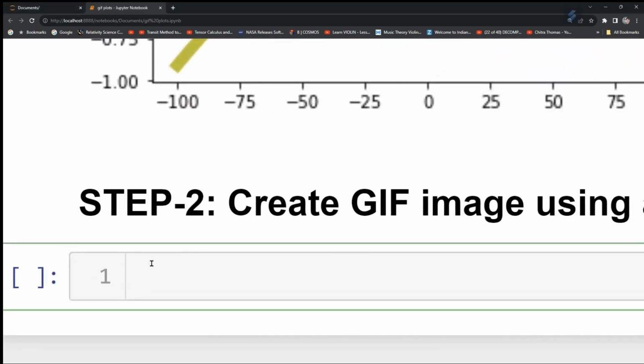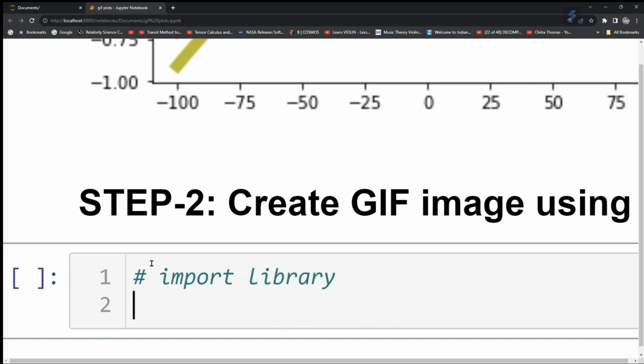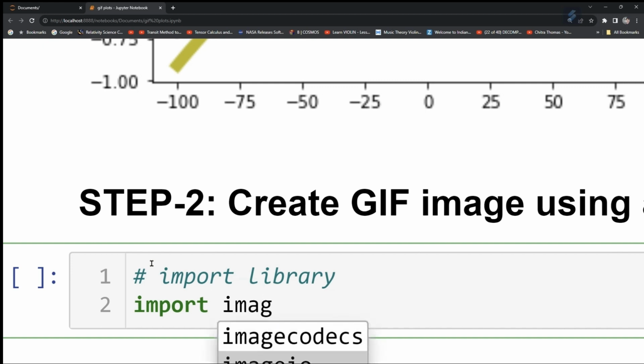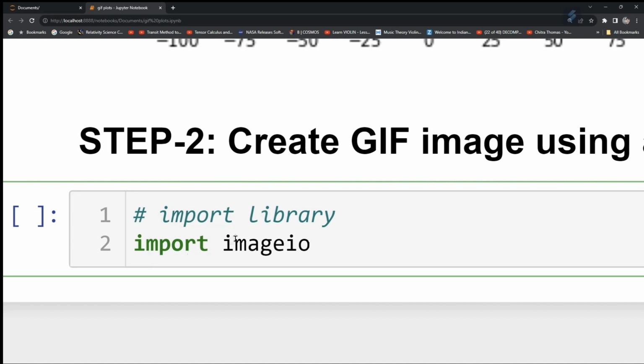So import the library and import it as imageio. This will be used to read the images and save them as a zip file.